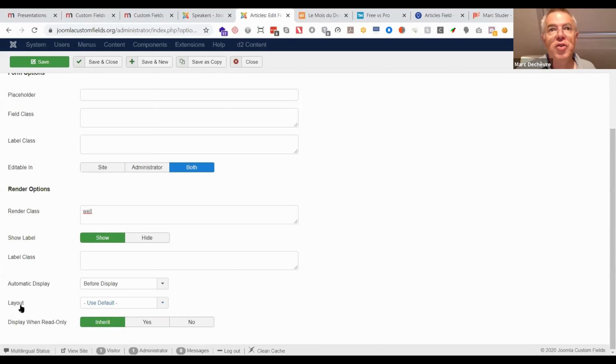You don't want to display the address, but just a big button, email me, right? Then you could override the layout of that custom field and select here which layout you want to use.